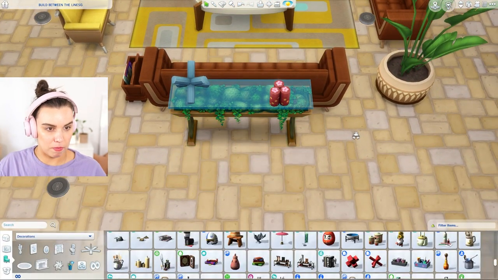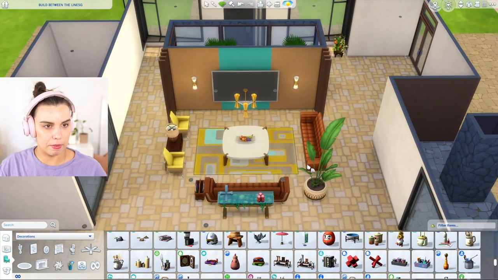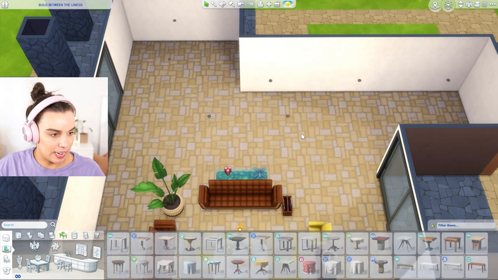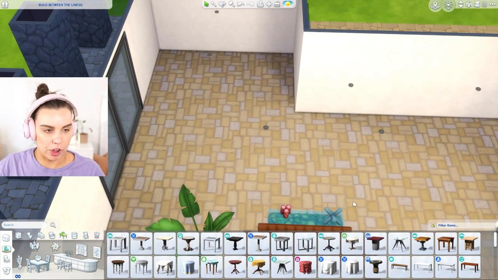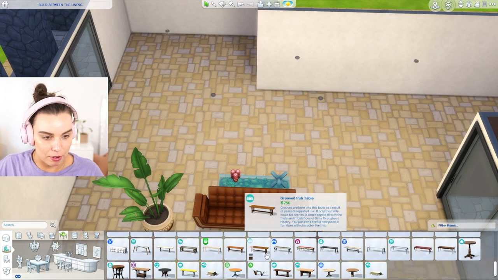I don't know what it is, but our aircon just doesn't really want to work in this room. So lucky me. All right, I'm still not really sure what we're doing with the floor plan here. I'm just kind of furnishing where I think it looks good and honestly hoping for the best that it just works out for us.